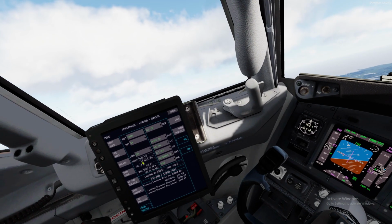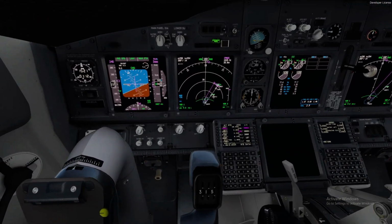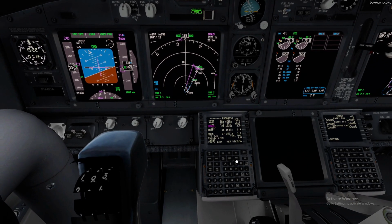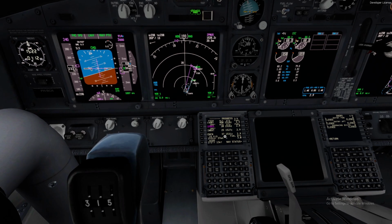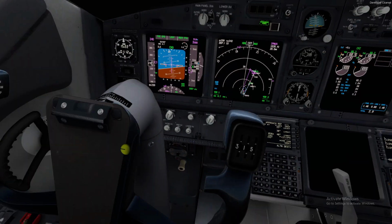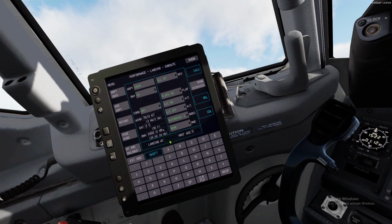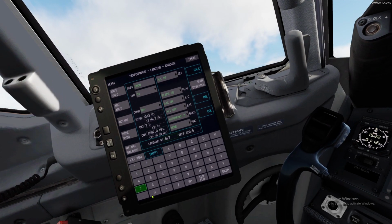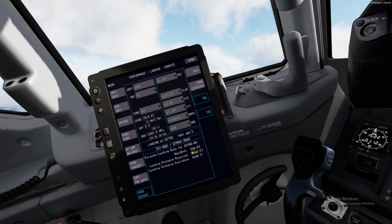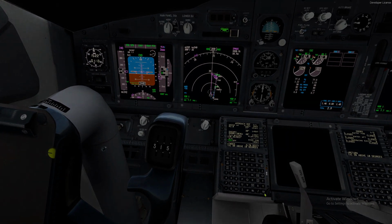Okay, we're going to reconfigure quickly. We're going to change the weight, probably. We would have landed earlier as well. Oh, actually, we'd have been landed. Yeah, actually, we'd have been on time. So we're going to take 0.1 off there, 62.7. Recalculate that. 150 knots now, plus 30. Oh god, FPS just died.